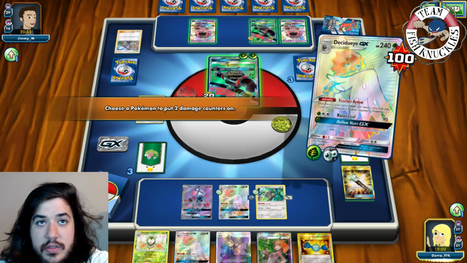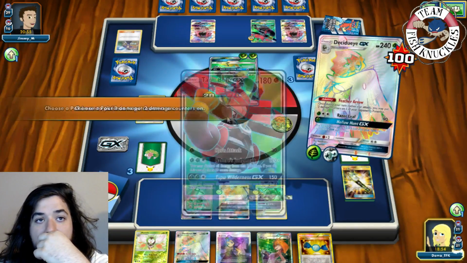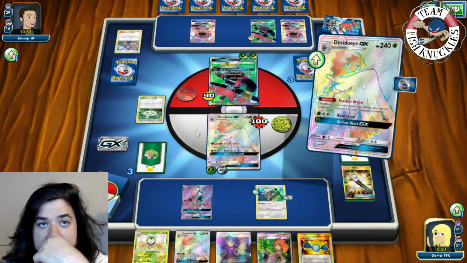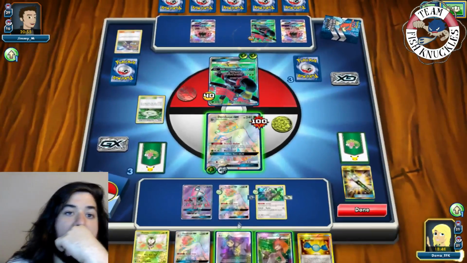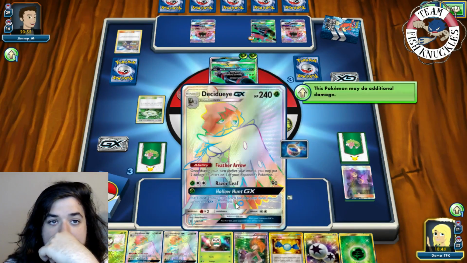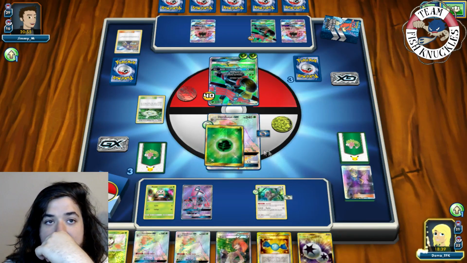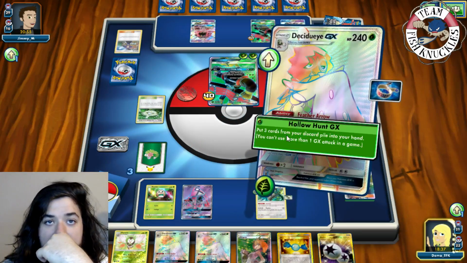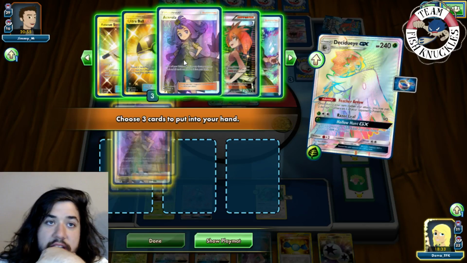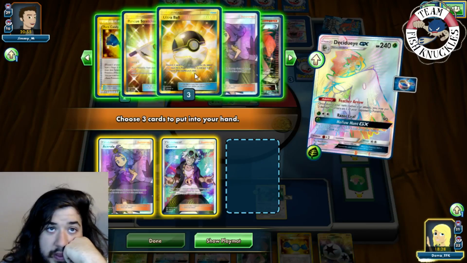Feather Arrow. Let's see. 160 HP. I'm going to put one on this guy. I'm going to do another Feather Arrow to this guy. I'm going to Acerola the active Decidueye. Set up this Decidueye, put down a Rowlet, put a Grass Energy on it, and go for a Hollow Hunt GX. Alright, so with this, I'm going to grab another Acerola, a Guzma. And I really just want those two and maybe an N.